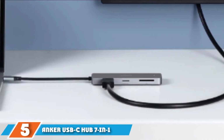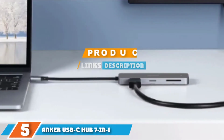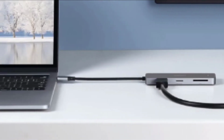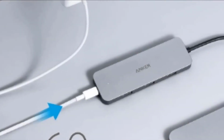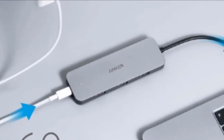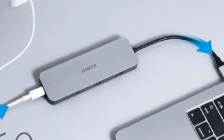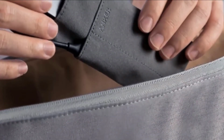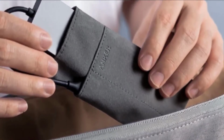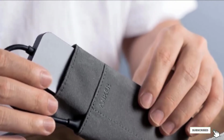The number 5 position is held by Anker USB-C Hub 7-in-1. This hub is mostly the same as Virgo USB-C, but for a slightly higher price. You get some features that the previous USB hub for MacBook Air can't offer. We are talking about the SD reader. Anker USB-C Hub 7-in-1 offers both micro SD and SD reader. HDMI output is limited to 4K 30Hz, but two Thunderbolt 3 ports max out at 5K 60Hz, one monitor or two 4K 60Hz. Power delivery ensures your Mac gets 100-watt charging.